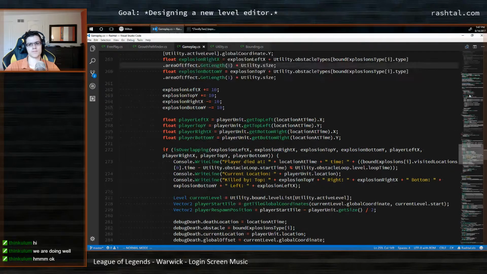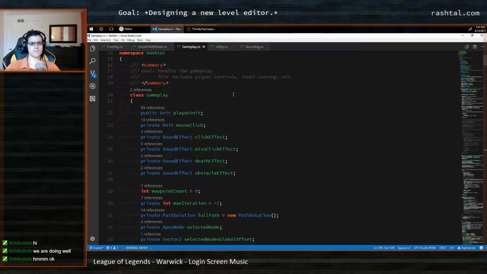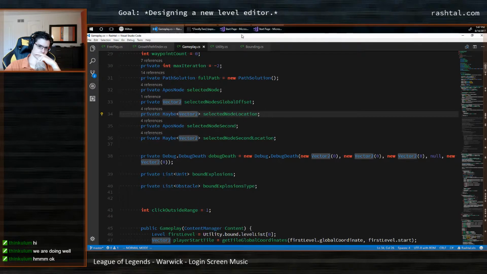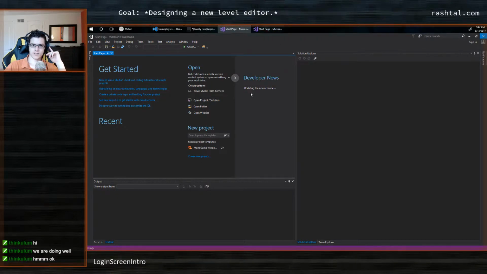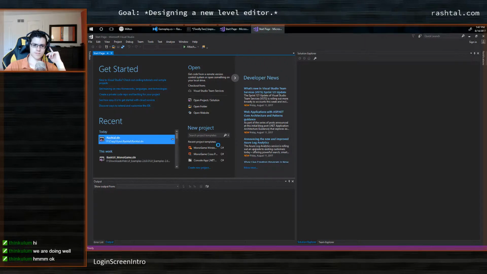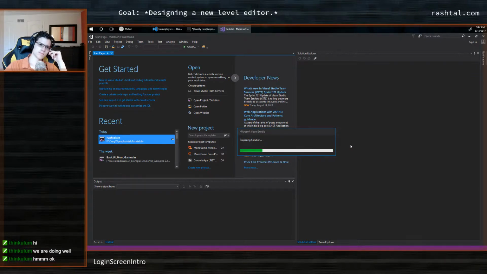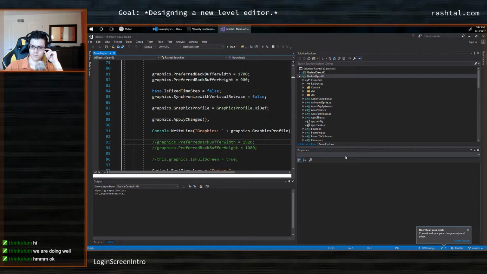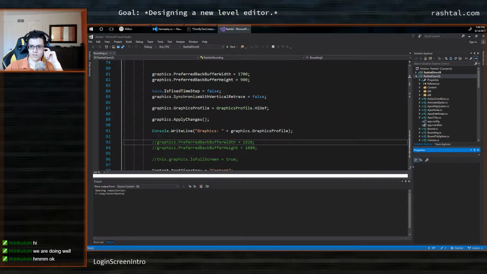Gameplay. Did I really do that? Do I call it a map editor or a world editor? Map editor?